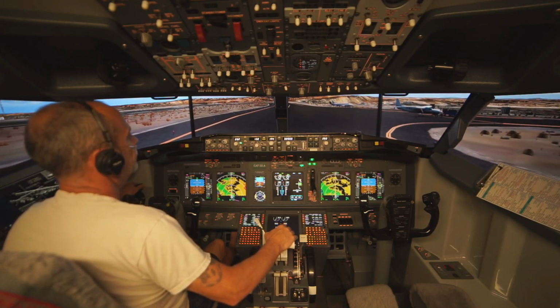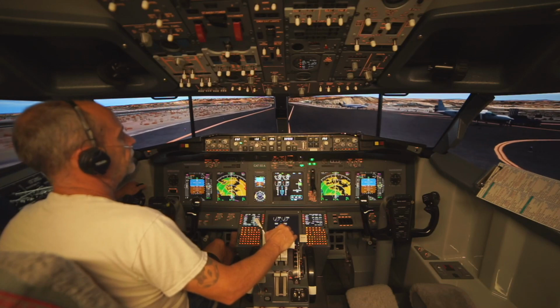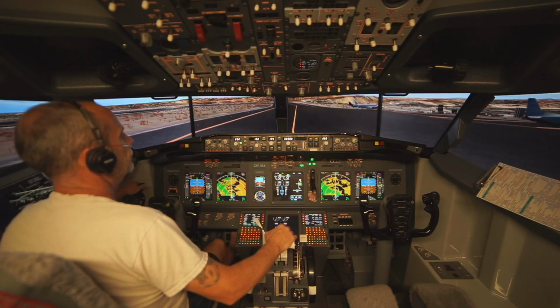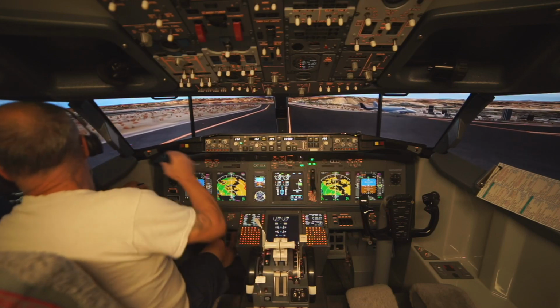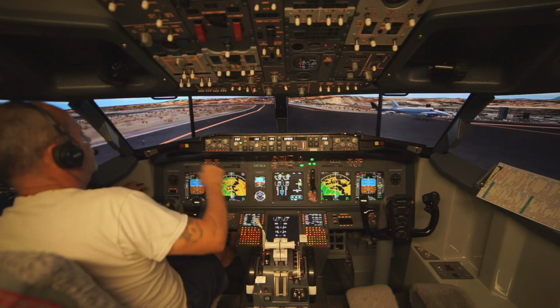I'll tell you, 65 Foxtrot, clear for Rome via the Birdo 6 departure, Lorca transition, flight plan route, depart runway 24 right, Fox 0526. We're coming up on runway 28.